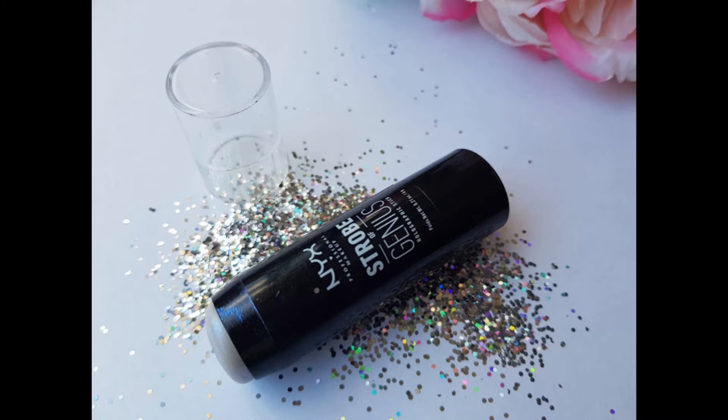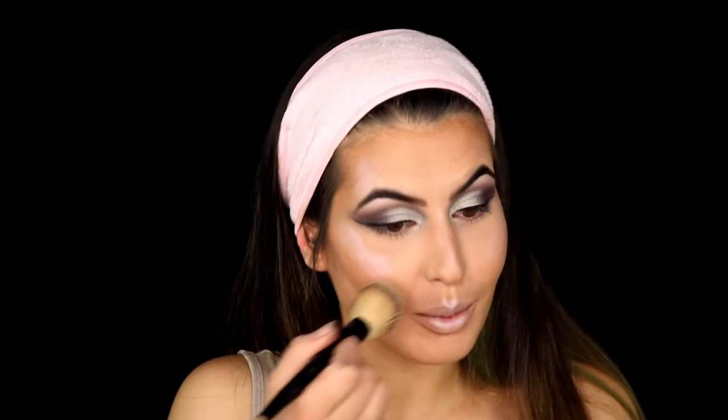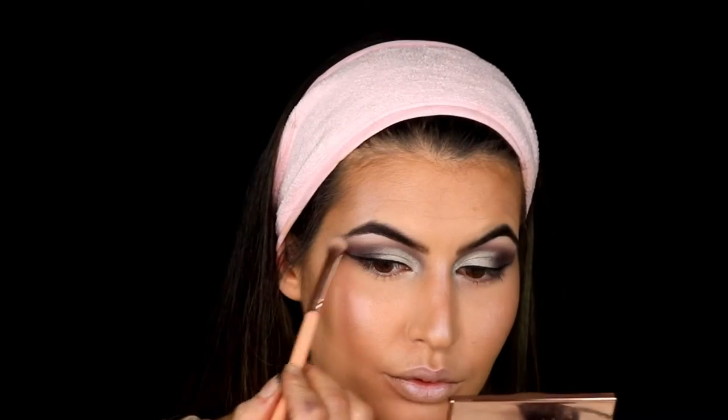Okay, so next I will be going in with the Strobe of Genius. And then I just grab a brush and just smooth it out a bit. I might actually put some on the brow bone as well. Now I'm just going to go in with a bit of blush. Smile. And I'm just going to put that just on the apples of my cheeks.